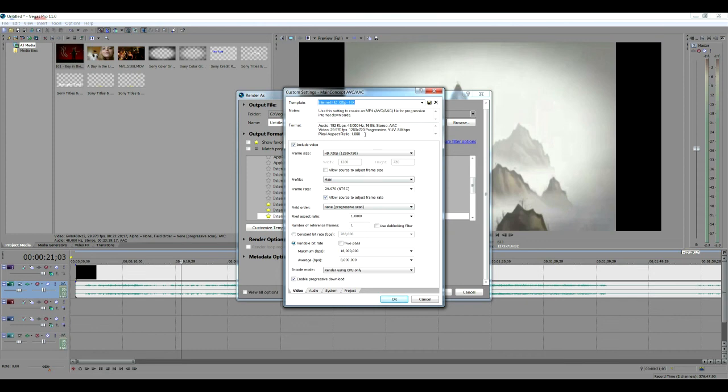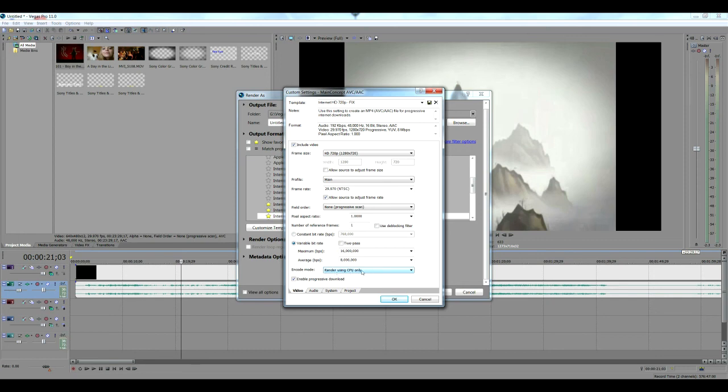It is HD 720p, which is 1280 by 720. Profile is main. Frame rate is 29.970 with a progressive scan, which is none. Pixel aspect ratio is 1. Number of reference frames 1. Variable bitrate with 16, whatever that number is, and 8. Render using CPU only.